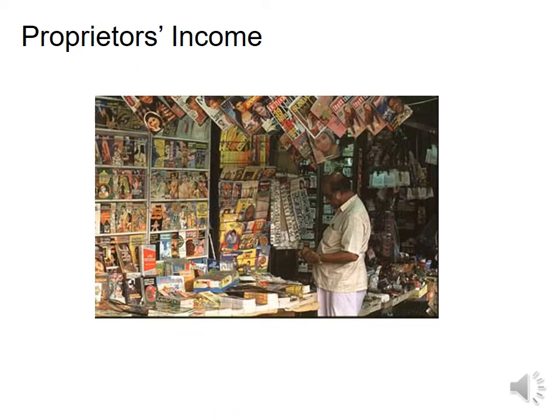Now the last item in the income method will be proprietor's income. How is proprietor's income different from corporate profits? Corporate profits are income generated by big companies. Proprietor's income is from small businesses, like in this case, a small shop, a mama shop or provision shop, the income that they generate from their small businesses. Although this is getting a less common sight in Singapore, in big countries, in the countryside or the suburbs, these kinds of small shops are still very common and very important to the local economy. So this could be a very important component for bigger countries, although in Singapore we don't see it that much anymore. But it's still a component in the income method.